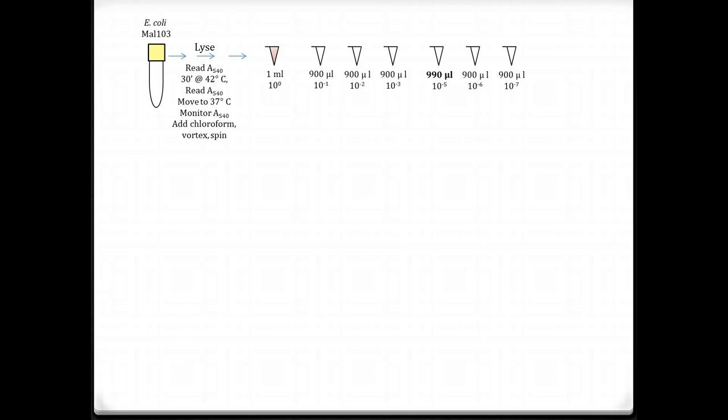By now, you should know how to do 1 to 10 or 1 to 100 dilutions. So these are mostly 1 to 10 with one 1 to 100 dilution. So here we have 1 to 10 dilutions, and we're using 100 microliters into 900 microliters. That's a very nice, safe, and reliable 1 to 10 dilution, except for one place where we're going to do 10 microliters into 990. And that, of course, is a 1 to 100 dilution. Every single time, make sure you vortex it well and then use a new tip. Of course, you are certainly welcome to set up all of those tubes with the sterile dilution media ahead of time.